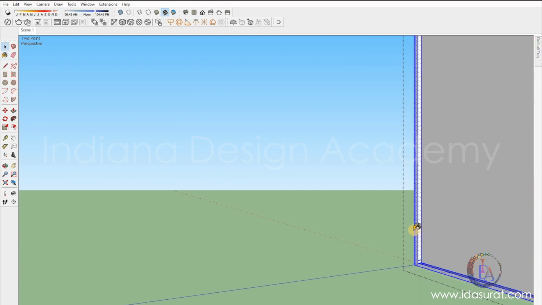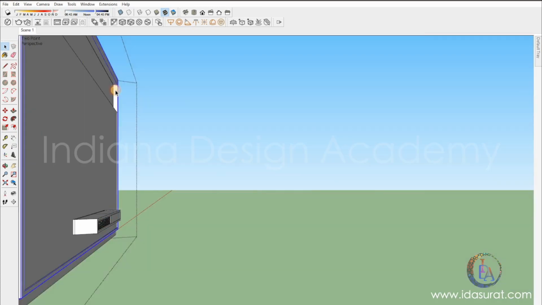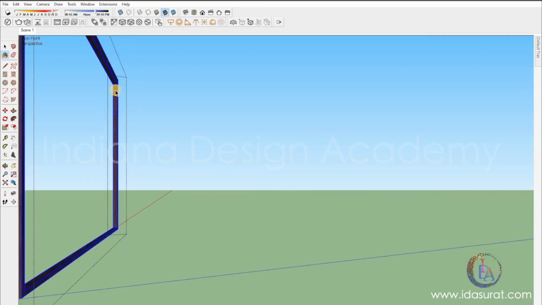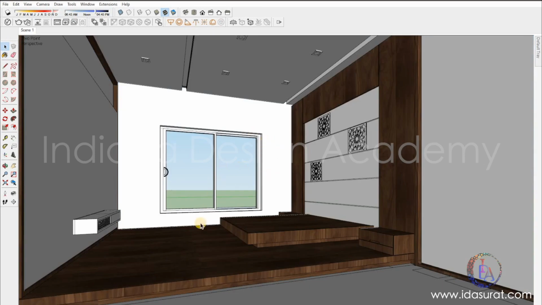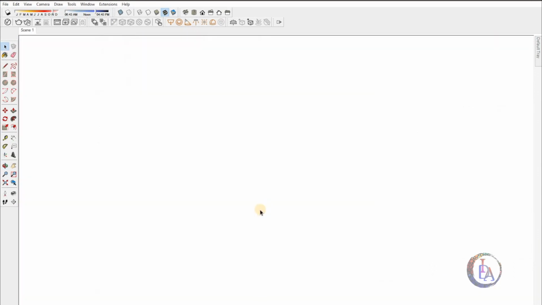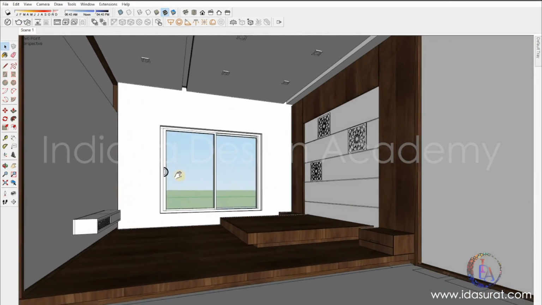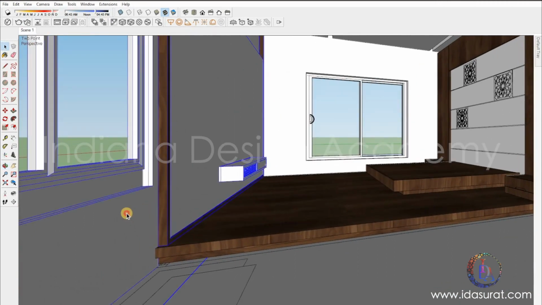Here this is a group. I will remove the selection from this. Okay, apply the same material to the frame over here in the TV unit frame. Control A, Control click. So I have almost applied the material over here. Now I'll be applying the window materials over here. I'll go to scene 1 again because this was merged into the wall.